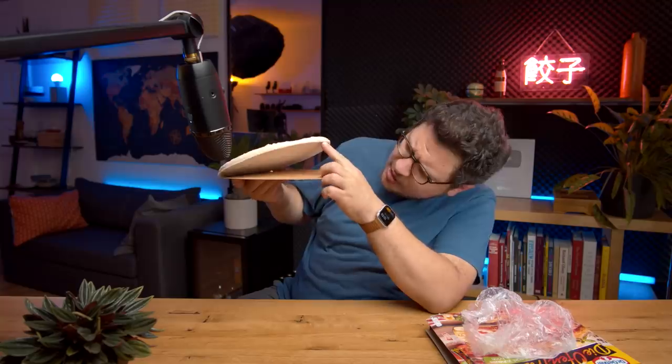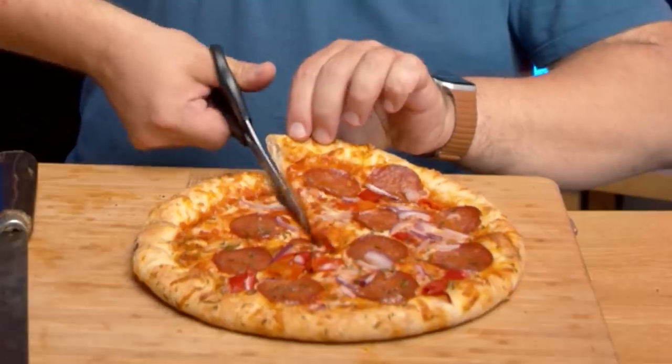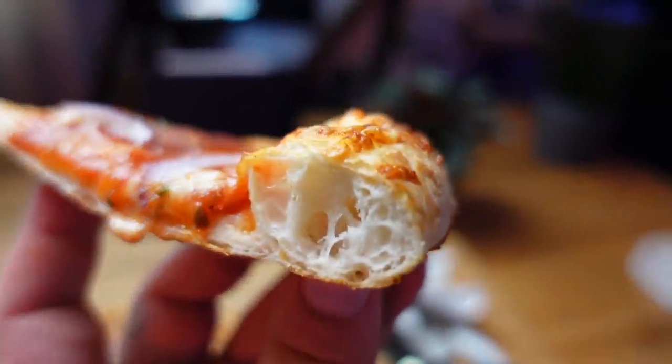Pizza number three: Die Ovenfrische, which translates to 'fresh out of the oven' from German. The special part is that this pizza is raw or unbaked - unlike the other pre-baked pizzas where you're just finishing the baking process at home, this is still raw dough. Because it's unbaked, it has an extra piece of cardboard underneath and also a layer of baking paper. For a change, this one worked really well. Check this out - this looks pretty good. Now that's what I'm talking about. It kind of checks all the boxes. I don't know what to say, but this is a damn good pizza, for a frozen pizza especially.